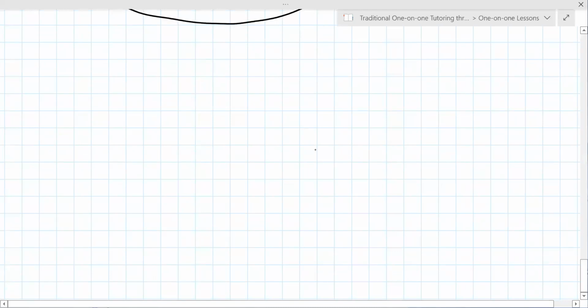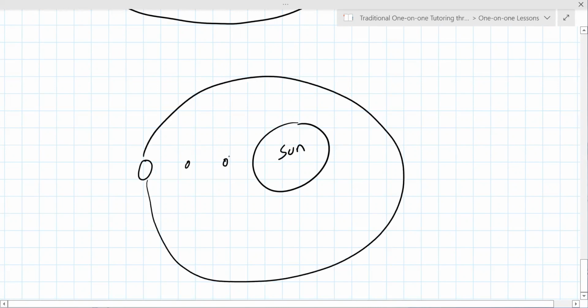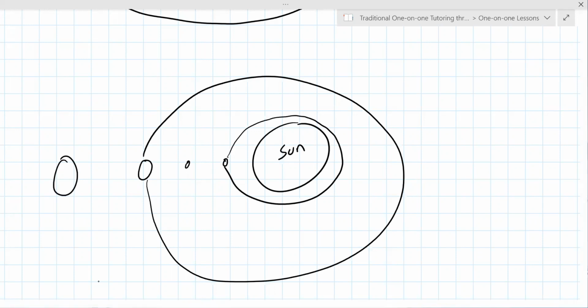So the idea on a macro level: you're not a flat earther, are you? You believe the earth is round? I do, unfortunately. So here's the sun, and we've got Mercury, Venus, Earth. We're moving way faster than Mercury or Venus. And then there are planets out here. They're going even faster than we are to rotate around the sun in the same amount of time, but they don't. That's why some move slower.